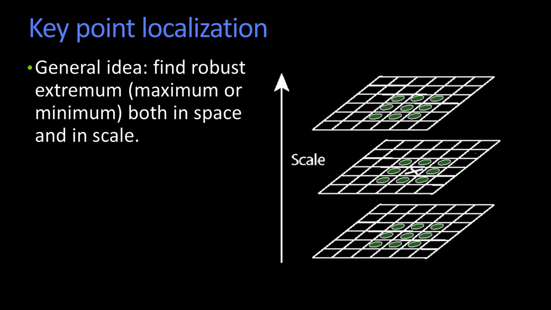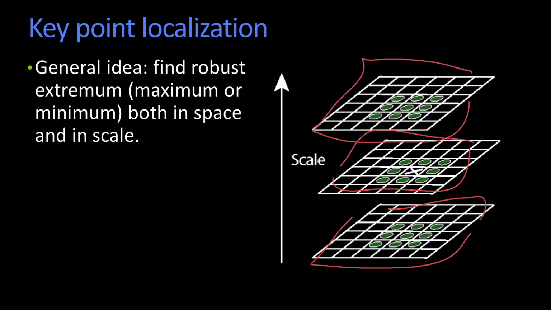We haven't talked a lot about scale space, but the idea is, I have an image, and then I could filter that image again, and I could filter it some more, and you can think of it as a coarser and coarser scale. And I have some point, and you can think of that point as having neighbors to the left and right, and you can also think of that point as having neighbors up and down in scale, and that's referred to as scale space.